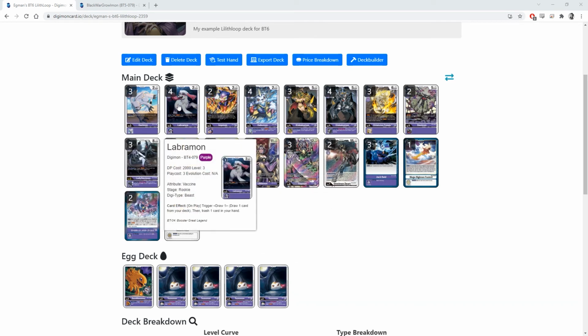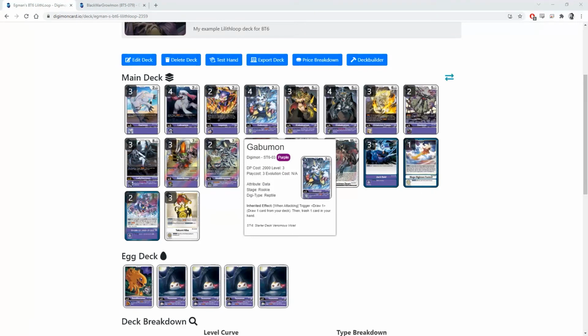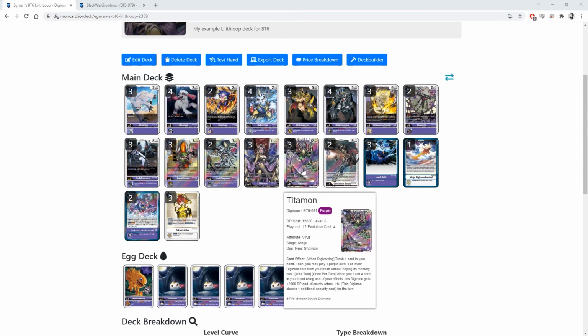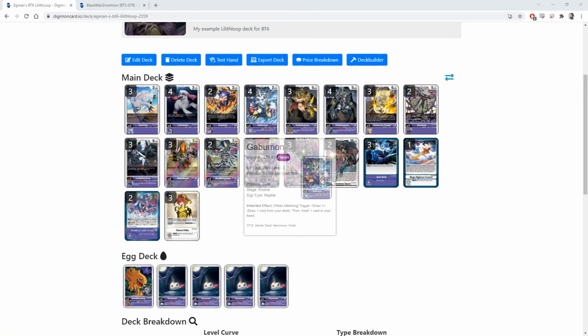We also have a Labramon, and Immon's kind of the same thing. Both these cards you just hard cast for 3, you get a trash effect for it, and then that means you can proc any of your trash effects that you need to. Gobblemon's also the same kind of thing too. You swing to activate its effect, and you get to draw 1, discard 1, and when you discard 1, you get to activate all your effects once again, which is great. Which includes like a Titamon. Since this effect is not your turn once per turn, you can trash a card from your hand to gain a security attack plus 2k at the same time. This can just be very helpful for what you're doing, and it's great at that.